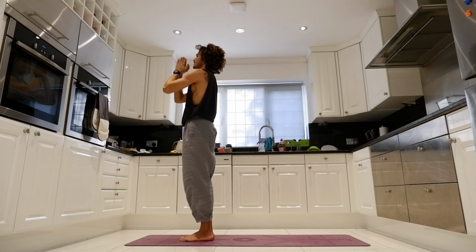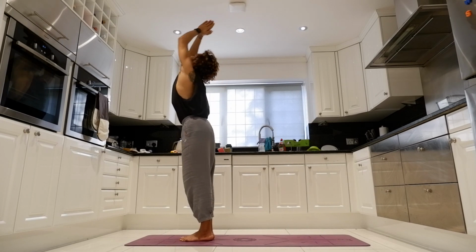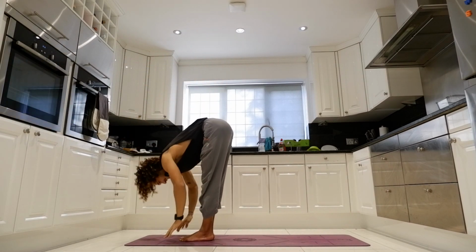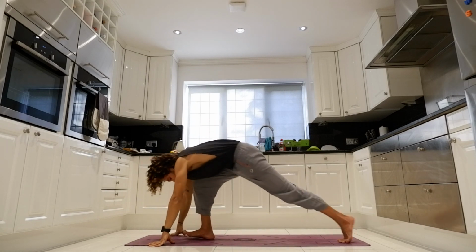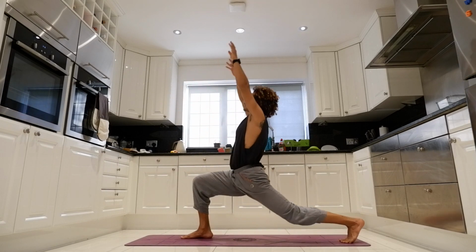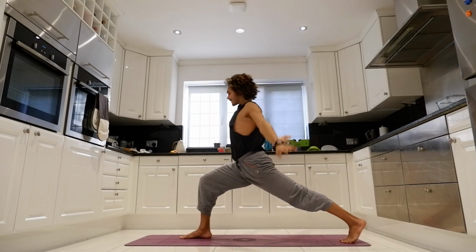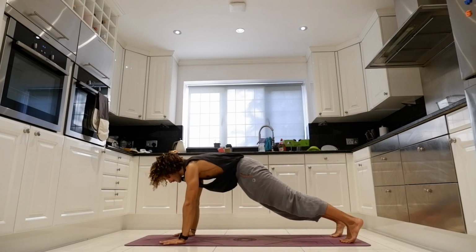Exhale, hands to heart center. Inhale, reach up. Exhale, lower down to Uttanasana. Inhale, halfway through, sending the left leg back, left knee finds the ground, reaching up to your high lunge. Inhale, with exhalation, hands down, right leg goes back, find your plank.